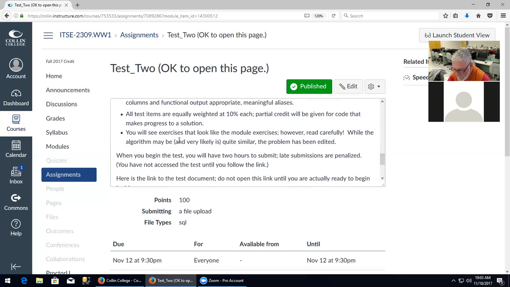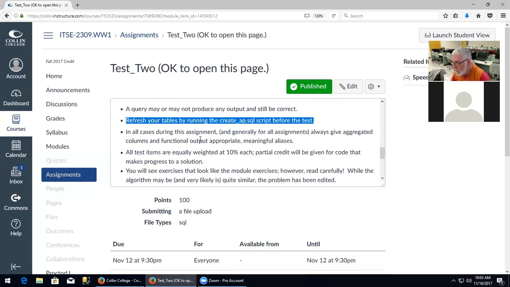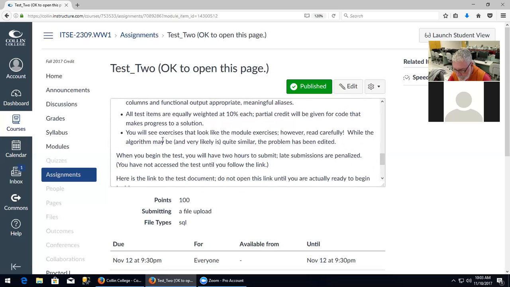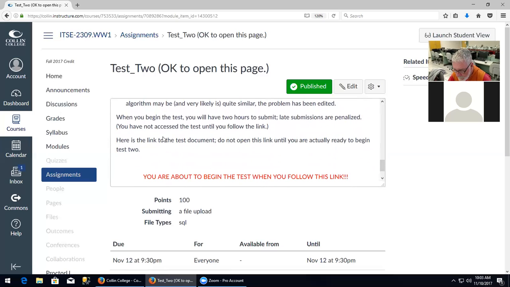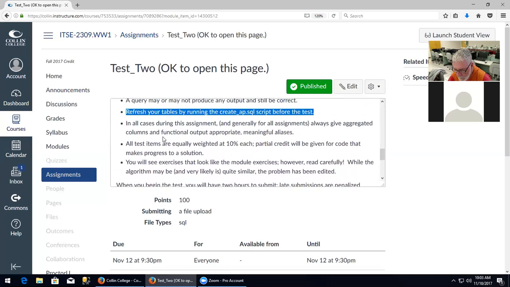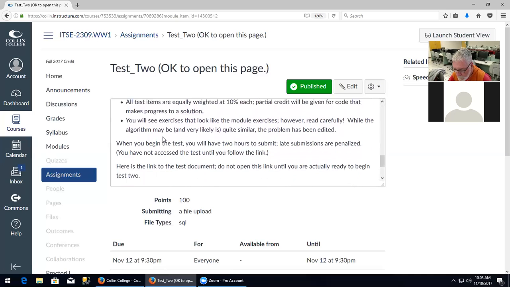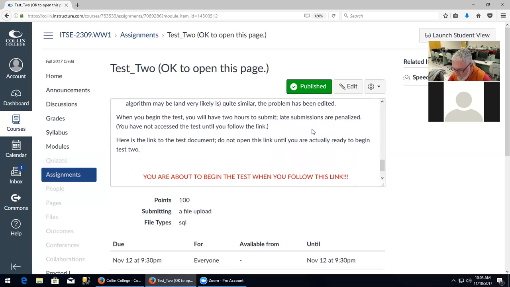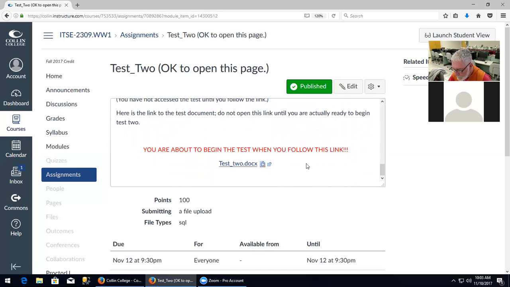If you do a join, I do not want to see the word join unless it is preceded by the term inner or outer. And I believe those are the instructions. If you have any questions, I've got the audio on, so if you unmute your audio, I should hear you.